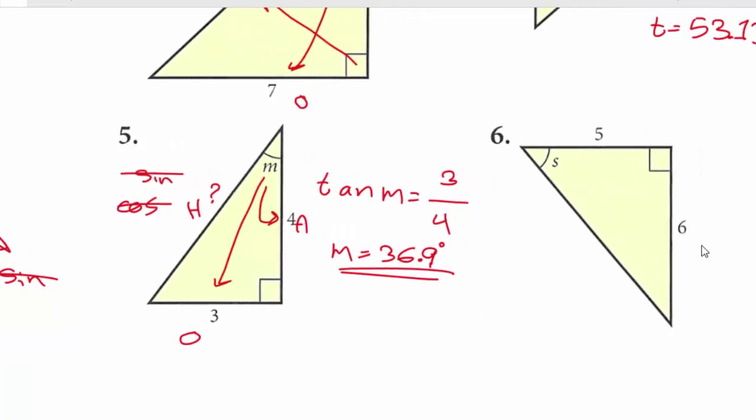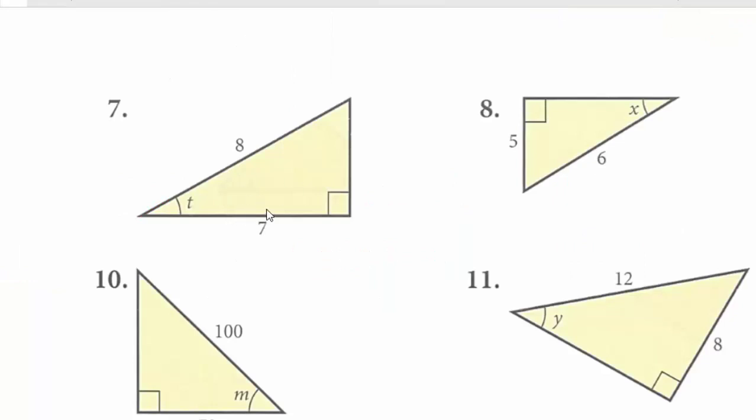Question 6. Again, tan will be used? Why? Because the hypotenuse is not given. Here we have to use sine? No, because the opposite is not given. Can we use tan? No, because we have the hypotenuse. So of course, cosine, because we have adjacent and hypotenuse. Cosine can cover both.